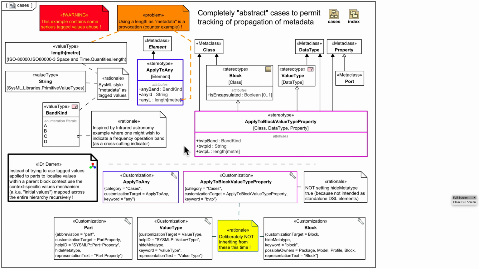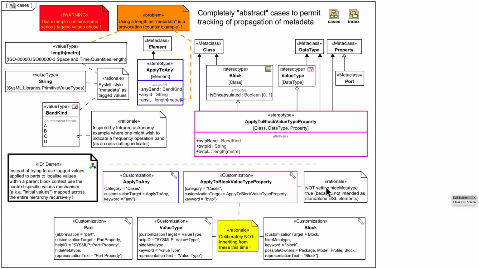Now, to avoid confusion when we apply the tagged values, the attributes are respectively prefixed by their keyword. For example, any band, any ID, BVTP band, BVTP ID, to enable tracing of the tagged values at different levels in our model.